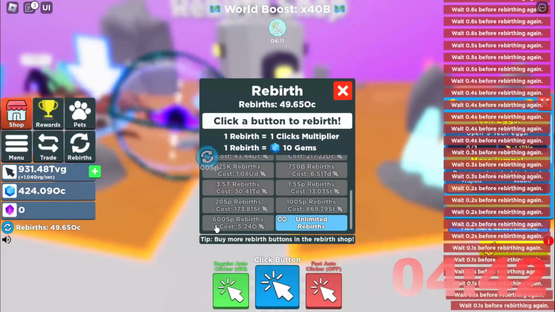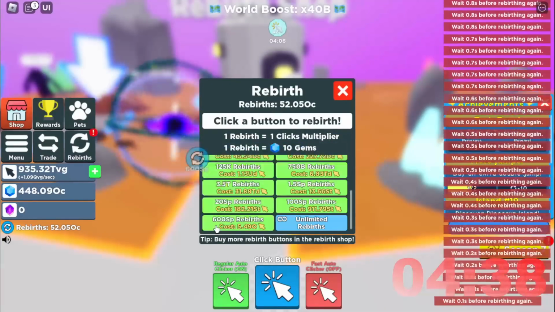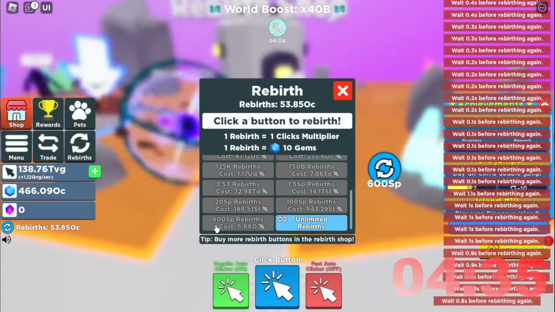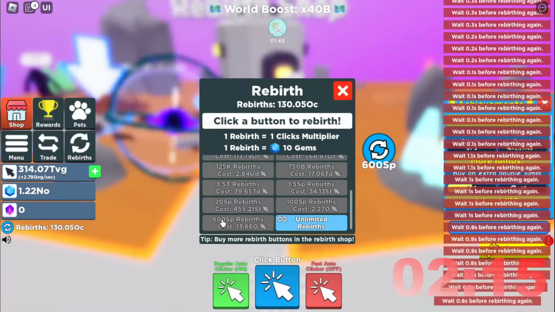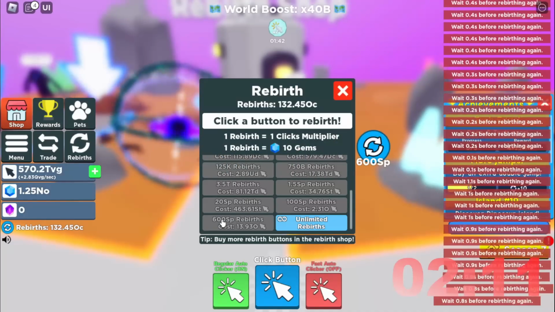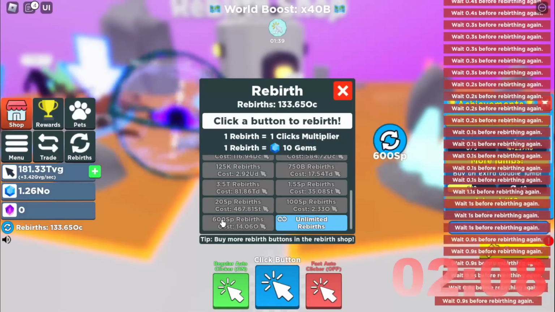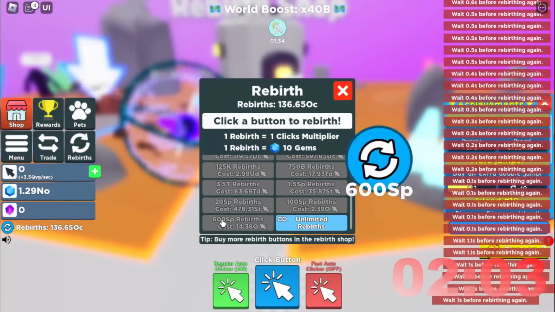But there's literally no more rebirths we could buy. So this is literally the fastest that we could go rebirthing, which is kind of crazy and kind of unbalanced if you ask me. All right, instead of taking just a minute, from 5 minutes to 4 minutes, it's actually taken 3 minutes now of our time, and we're at 1.25 NO, and I think it's 1.5 NO, so we're almost there.